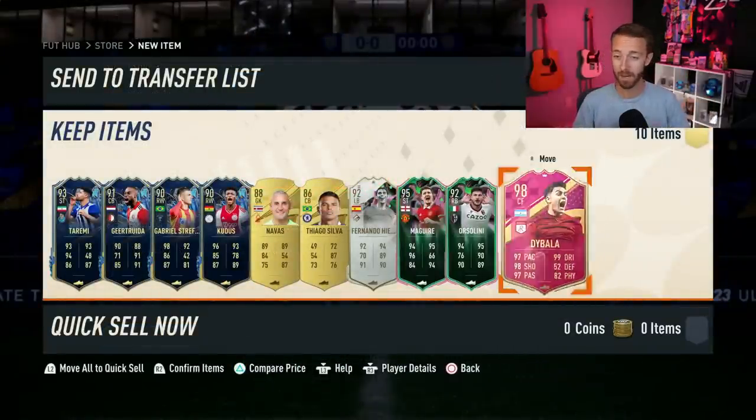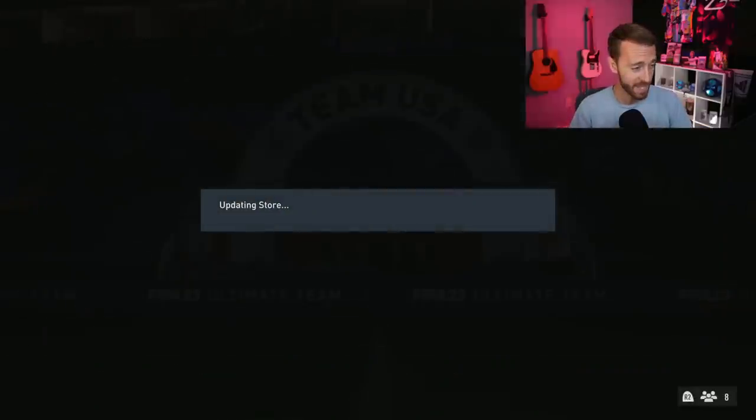I can't believe we just hit Dybala out of a cheeky 85 times 10. That was actually pretty insane. Boom. We're going to send it to the club and I'm going to have to try him out in a couple of games this week.